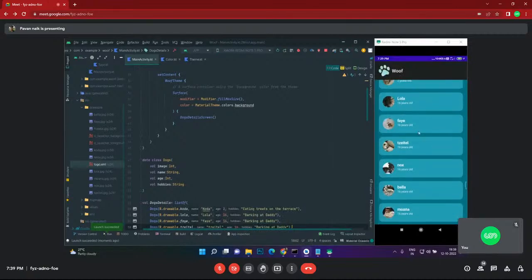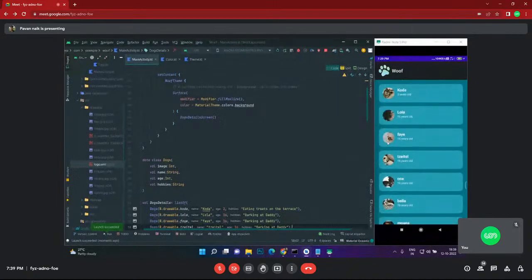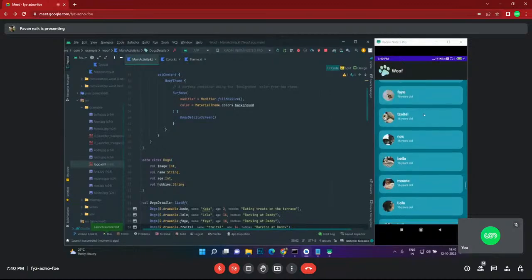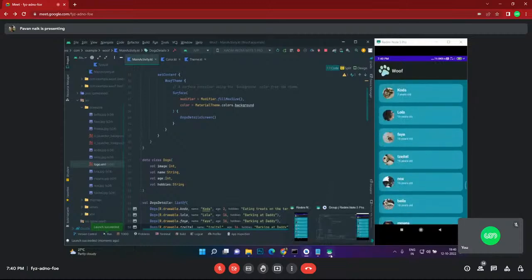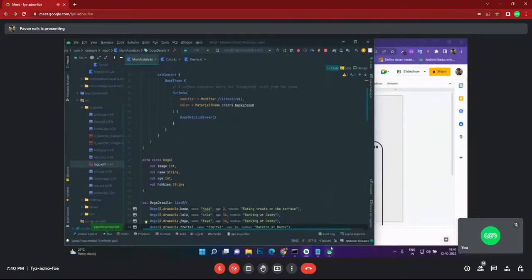So we have a list of the dogs, each card containing the image, name, and how old it is. You guys can just switch to your light mode and see how it looks.